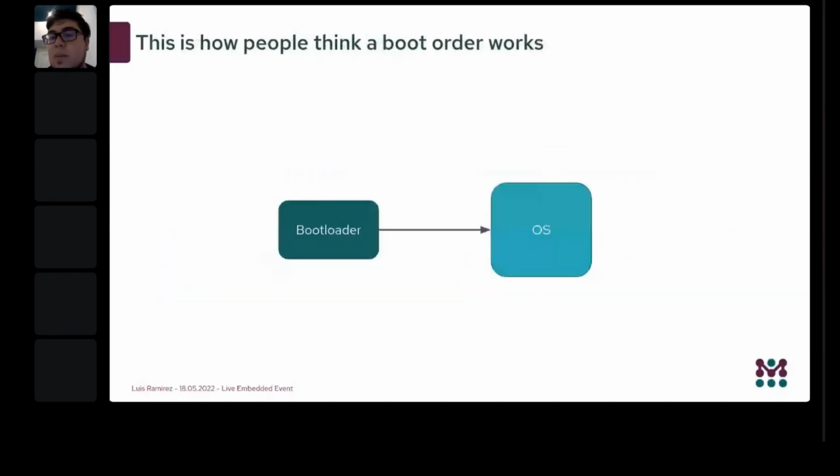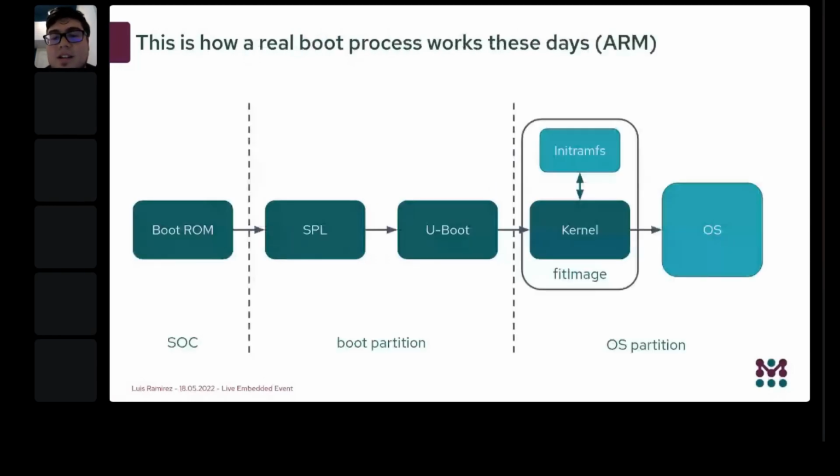This is how people think nowadays a bootloader works. We have the bootloader, it works, and then the OS comes magically. But the reality is this is how a real boot chain works. This is an example in ARM. We have the boot ROM at first. This one is on hardware, definitely. To modify it is not an option.